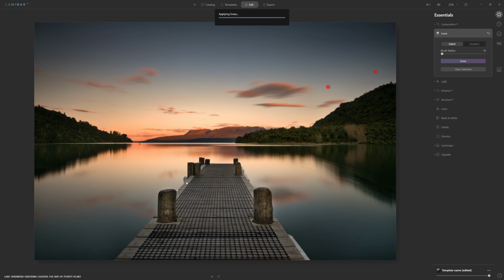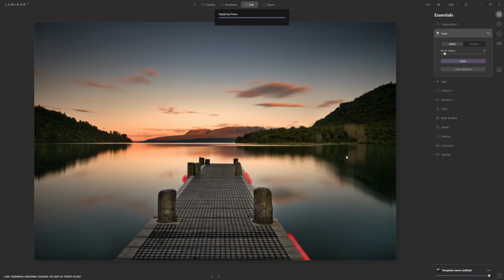And there's also this little area here that potentially I'd like to get rid of, but I'm not 100% sure that Luminar is going to do a great job of that. So I'm going to try the erase tool because that's the quickest tool to use, and it's the easiest. So I'm going to just paint over this section here and just see what Luminar does. Be interesting to see. Let's also do this little bit here as well. Say, come on Luminar, save me some time. What have you got? Let's click erase and see how it does.